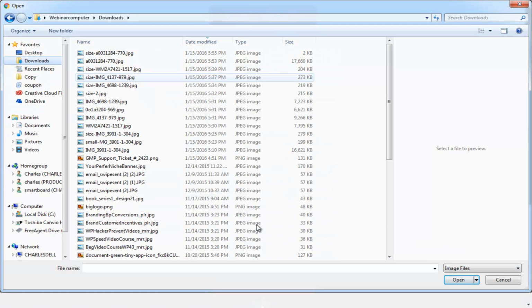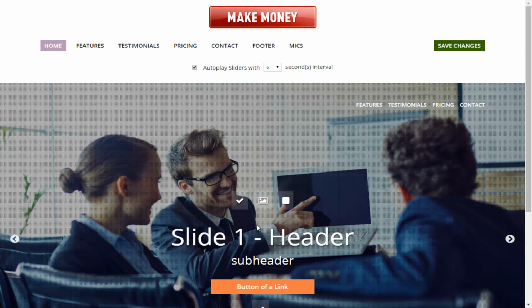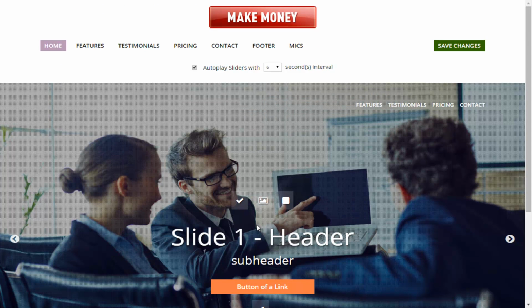And as I said, I already have one ready, so I'm going to click that link and click the image and then click open. And it's going to instantly populate inside of Turbo Site Builder. Now once I have my image in there, I have a couple of choices. I can decide whether or not I actually want this image in the presentation. I can also decide whether or not I want to filter.